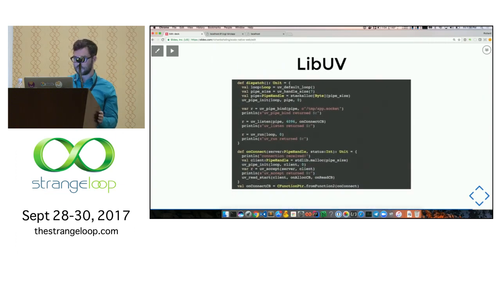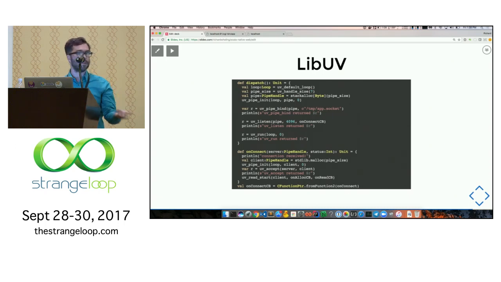And again, I have to go fast, but the basic idea is you just set up your loop, you call your pipe, you create a pipe handle. We're gonna use a UNIX socket here, just for speed. We call listen on it, and then we tell it, every time you listen, call this connect callback. And this connect callback says, every time you get a connection in, we'll initialize a new pipe, and then we'll just call accept on it. And then once we've accepted it, we can say, every time there's something to read, allocate memory with this callback, and then call the read callback.